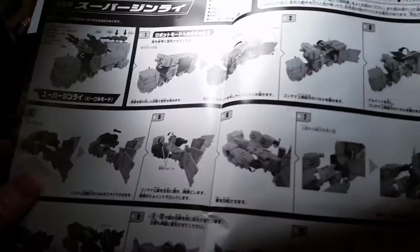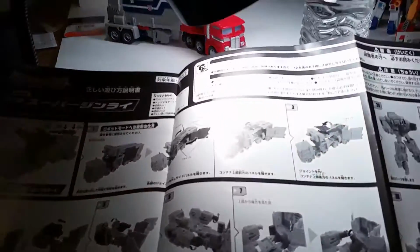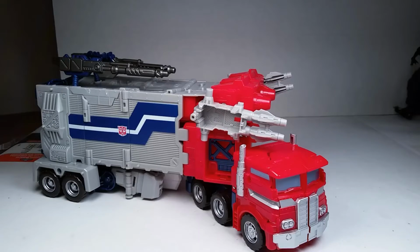Look at this comic. It's really big. And then I don't want to spoil it and everything, but it's on the back. And then this is why I really had to move, because look at this instruction sheet. It's just huge. It is gigantic. And there's a pic of Optimus. And here he is in all his glory.